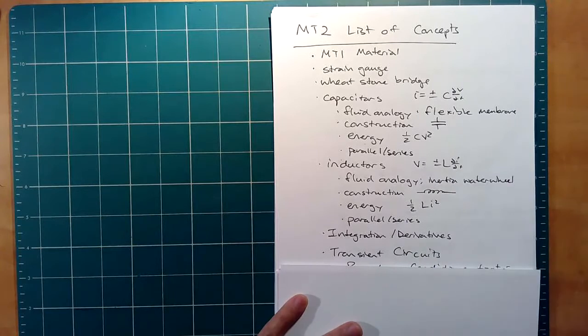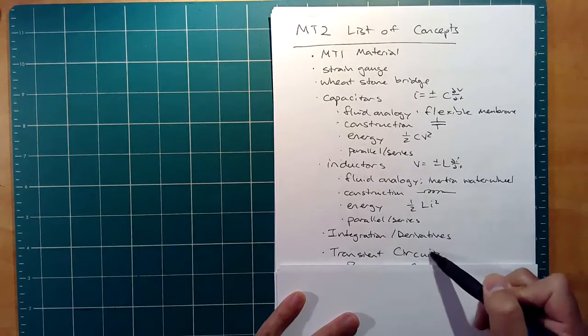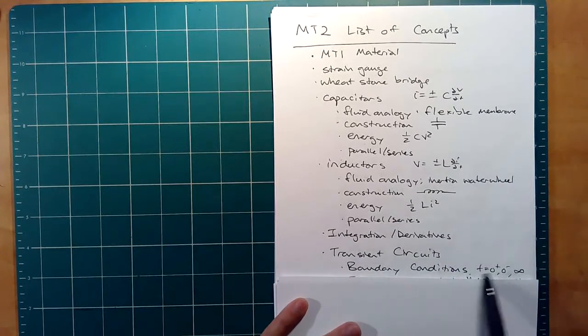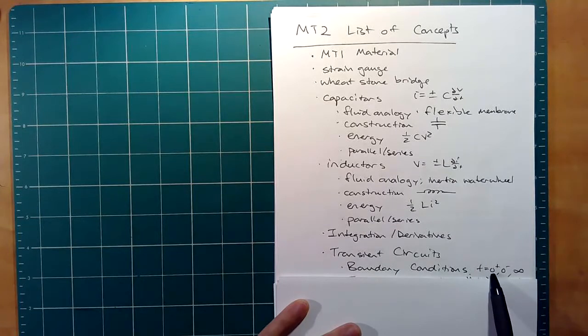Now, transient circuits, yes, that's a bit tricky if you haven't done these problems, but after doing a lot of these, I think these actually aren't so bad. First, you got to identify the boundary conditions, and of course, you can go to the previous lecture to see all the steps on how to solve these guys. You have the switching time. Now, this 0 here is indicating the switching time. It doesn't have to be at 0, it could be at like 3 or 10 or whatever it is, -5. The minus and plus just mean right before the switch occurs and right after the switch occurs. And this is after the switch has been held down or held up for a long time, back to steady state.